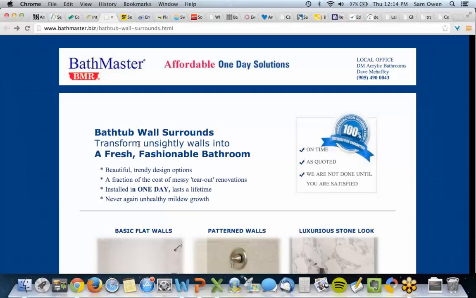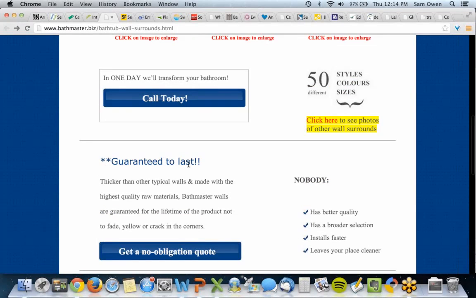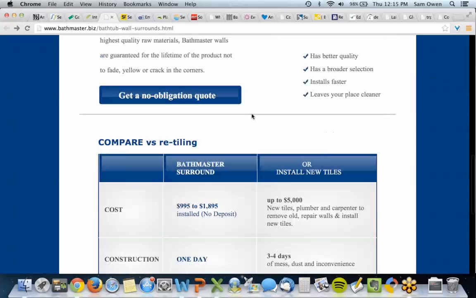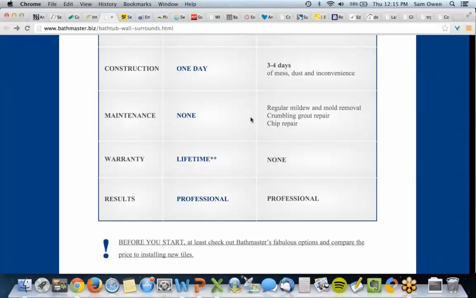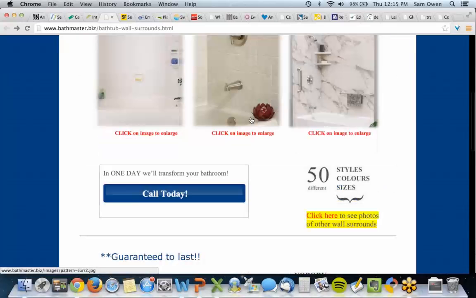In terms of other things that jumped out at me, there were some unexplained asterisks as I scroll down. Like double asterisk, guaranteed to last, but there's nowhere I can look to see if that's because there's some other statement telling me why there's an asterisk, or if that's just to try and grab my attention. So I'm already thinking, okay, well, is it not guaranteed to last? That's something I focused on as well. And apart from that, really the call to action side of things could be improved upon.